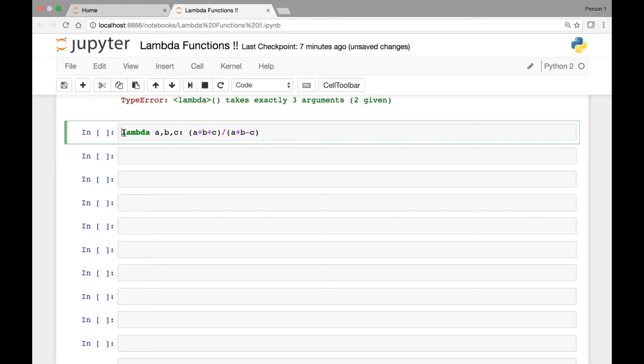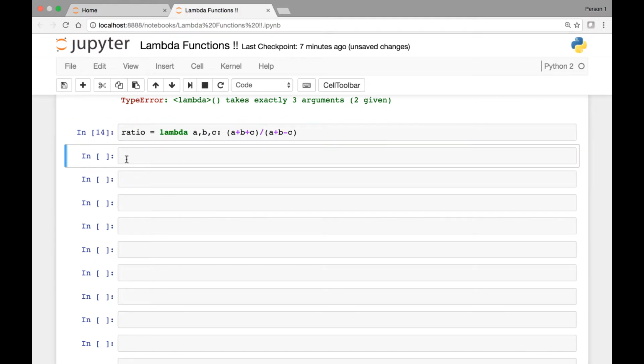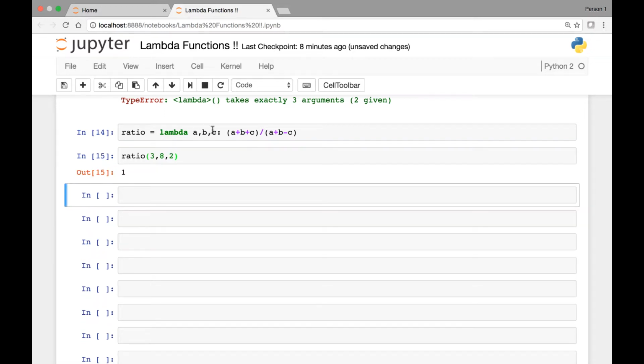Okay, let's save this in a variable called ratio. So we can call our ratio function, and then we can pass 3 parameters. Let's say 3, 8, and 2. Run it. We get 1. So 3 plus 8, 11. That's 13 divided by 3 plus 8 is 11. 11 minus 2 is 9.